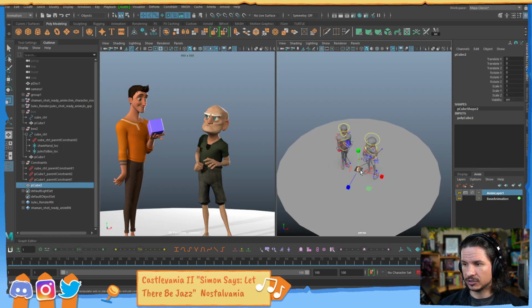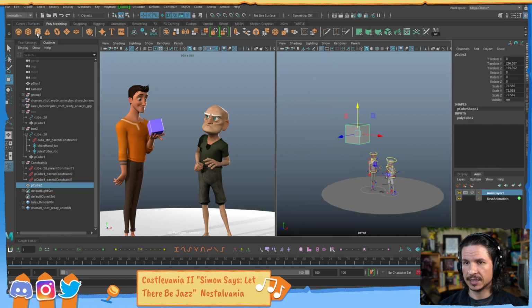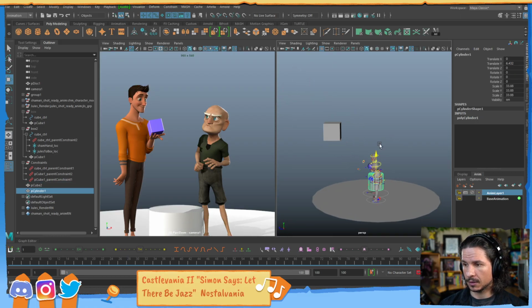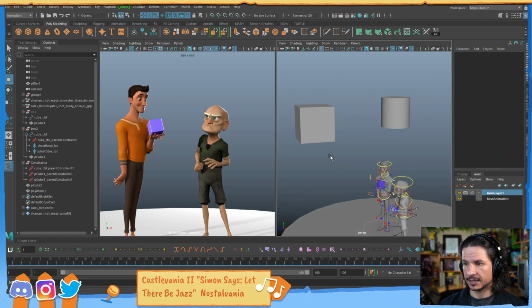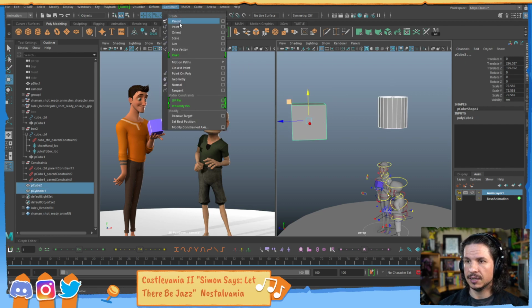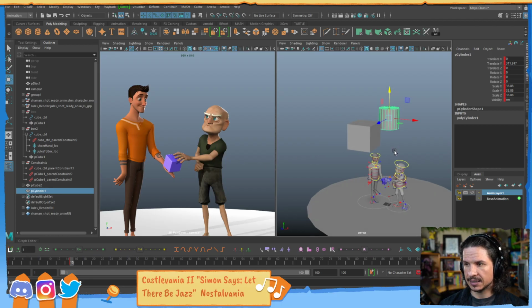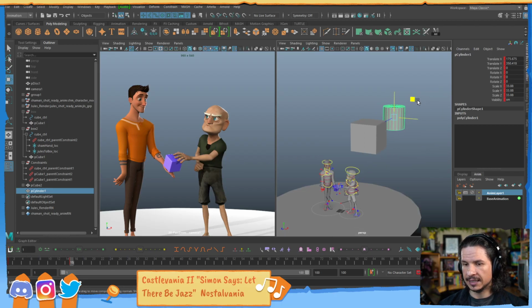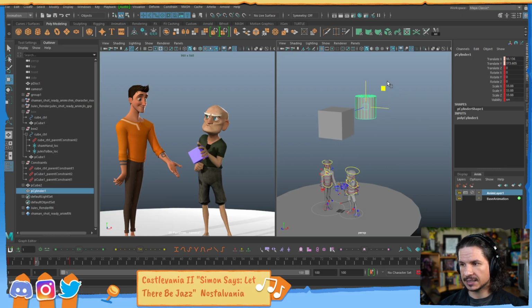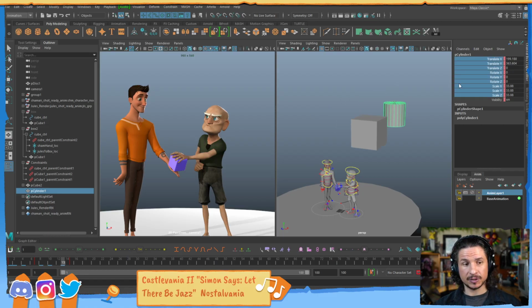If we take some simple objects here, a cube up here, and then we'll take a cylinder. Okay, we've got these two objects. Now, if I take the cylinder and I constrain the cube to it, so I'll select cylinder, cube, constrain parent, anything that I do on the cylinder, if I key the cylinder, this is actually putting keys on this cylinder. We are getting information and math that is affecting these attributes directly.